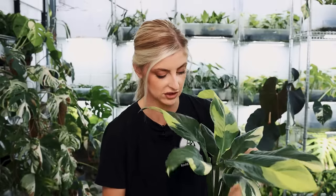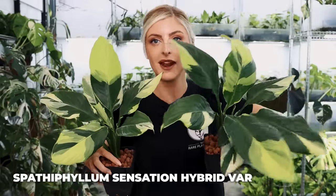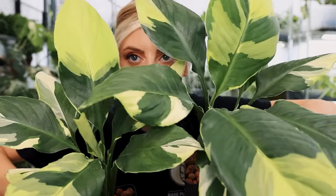Look at these — this has to be the thumbnail, because I just think they're so beautiful. They're really nice. These are so sexy, and I would love one in my house. I know spathiphyllum are a little bit toxic to cats, but they only really chew plants in a certain area where they can get to them. So I guess it would depend on how I positioned them. For me, I'd probably pick the larger one because I'm impatient. However, I actually think the smaller one has a better spread of variegation — this has a little bit more around the margin of the leaf, which is actually very pretty.